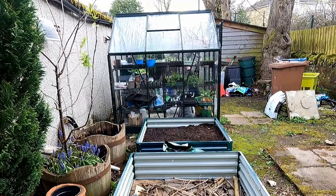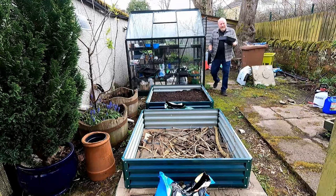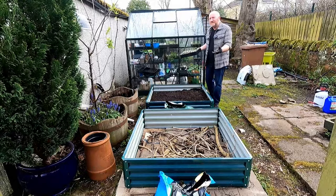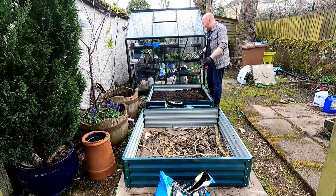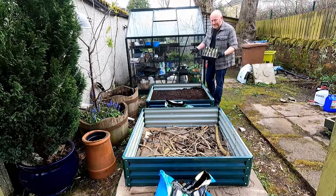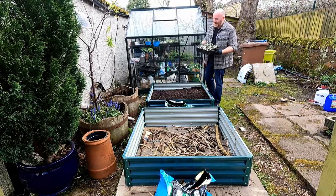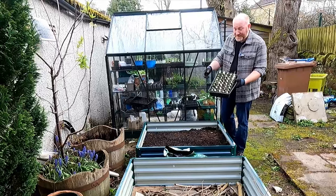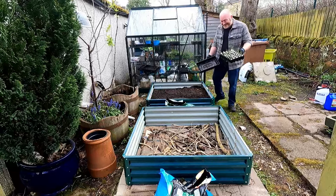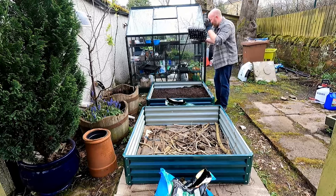We've got a couple of different things that are going to go in these beds. But first of all, let me just close this door to keep the heat in there. We've got some onions - onions going from sets. I bought a big deal of bulbs from Sutton's or somewhere like that earlier in the year and it came with onion sets as well. These are called Snowball - never done them before and I thought, why not, set them off and stick them in here. We use loads of onions in cooking. These have only been on the go probably a week, ten days maybe in the greenhouse and they're absolutely flying. You can see on the bottom - look at the roots coming out there. They are ready to go out.